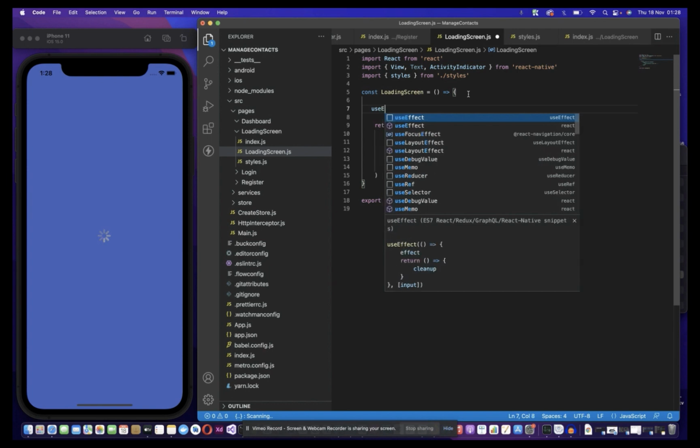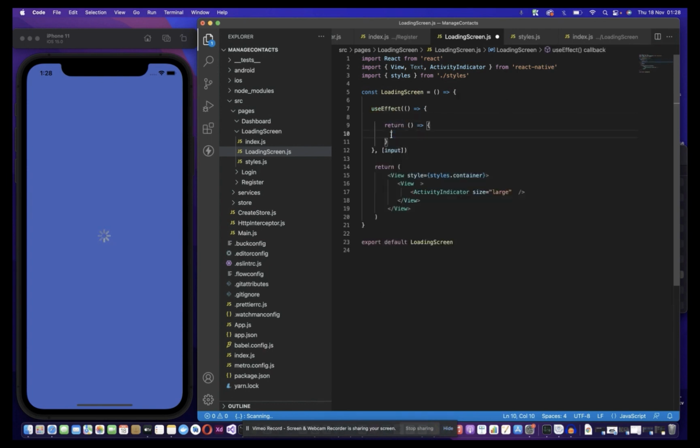We're going to use the useEffect. So basically, if you're just new to React, useEffect is more like a function that runs immediately your component loads, or it can run based off certain parameters that you pass, or it can run when you are leaving your component. So right now we're just going to make use of the useEffect when we are getting into the component. Here, if you leave this as blank, then it only runs once, right? If you pass a parameter here, it runs every single time there's a change on that parameter.